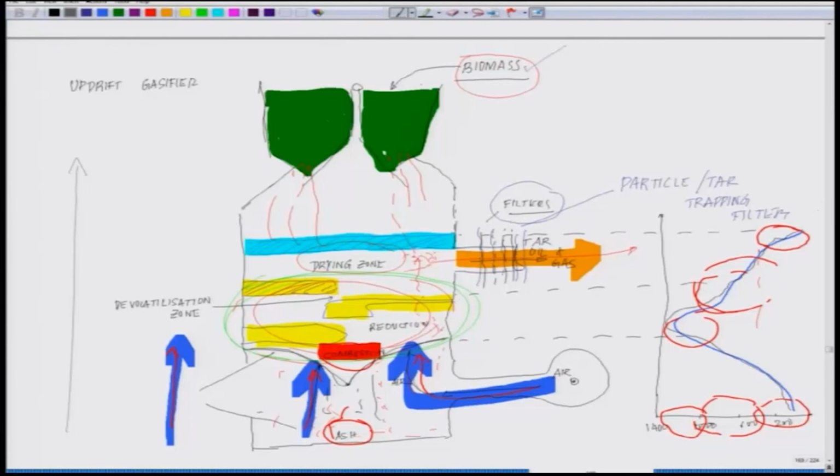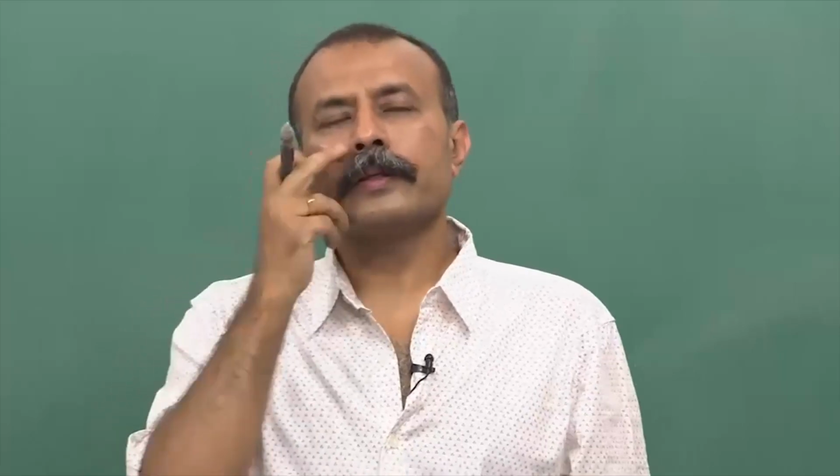Now, look at another interesting aspect, where I showed you the graph. You see the temperature, how it is varying at different zones. At the drying zone, you see the temperature is around 200 degrees centigrade. This is the temperature scale. Whereas the gas which is coming out, out here, is also coming out at 200 degrees centigrade. And we talked about it: if the gas is coming out at a lower temperature as compared to the combustion and gasification temperature, the system is generally much more robust and much more efficient.